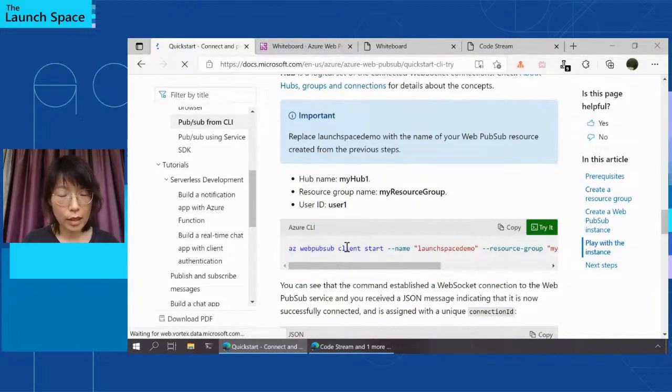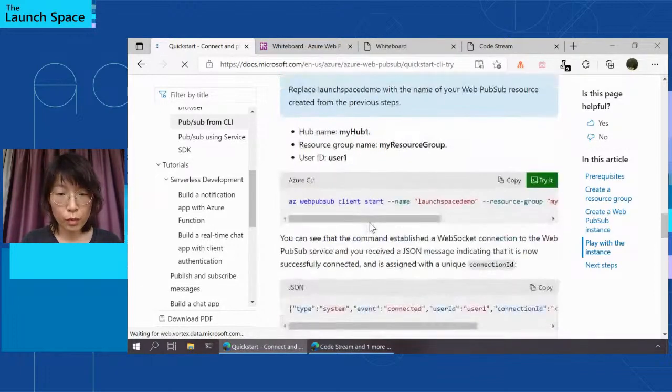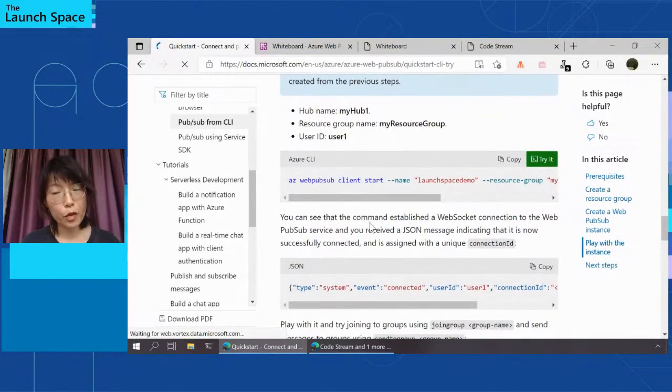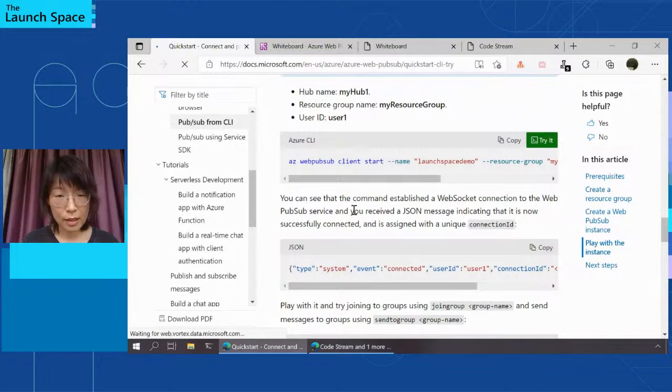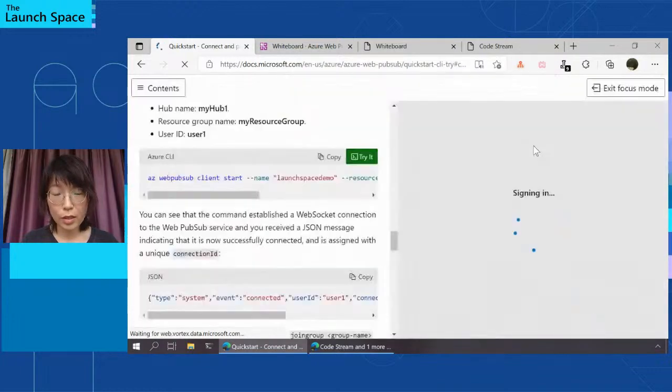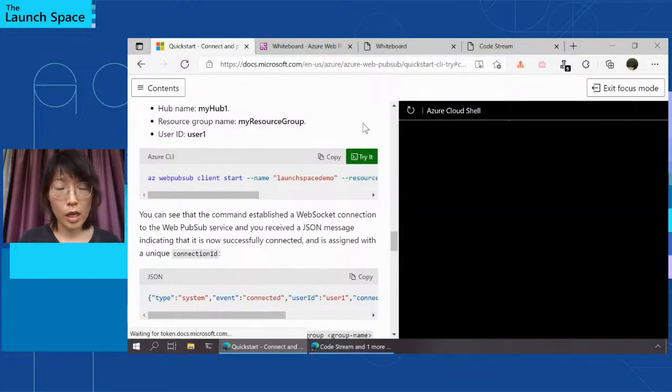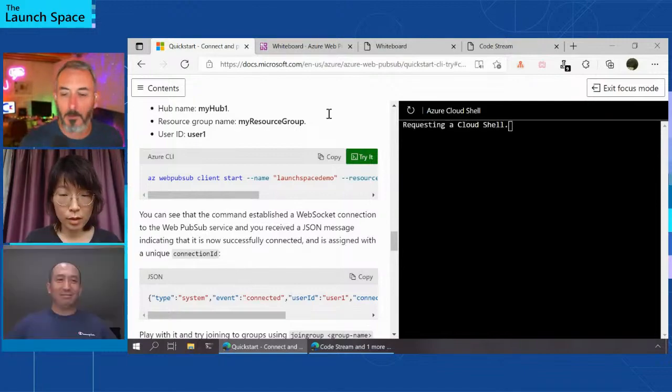Under the hood, the CLI is actually using the Python SDK. So this can be helpful when you want to quickly test your service and to play with this in a quick way. You can just try the cloud share, and you can just test the Web PubSub service in the web pages. Okay, I think that's all for my side for the demos.